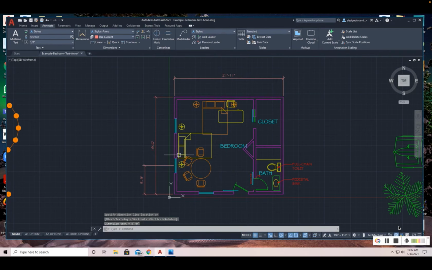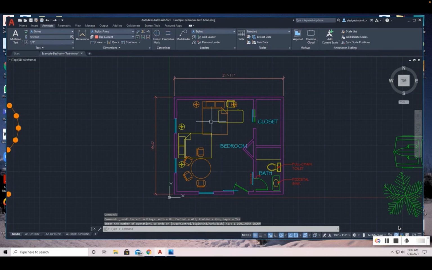There's a confusion here because it's like, okay, does this 19.6 go to this point or does it go all the way to the end? Contractors, designers, that is a huge no-no. I can actually have it cross my other lines, but the dimension line cannot cross through those extension lines. So let's undo that. I'm going to make sure those are on the inside.